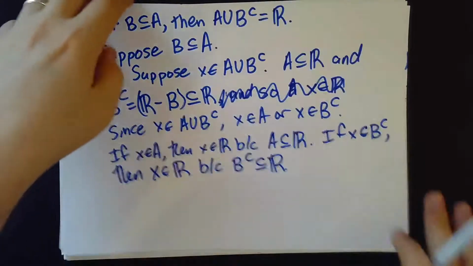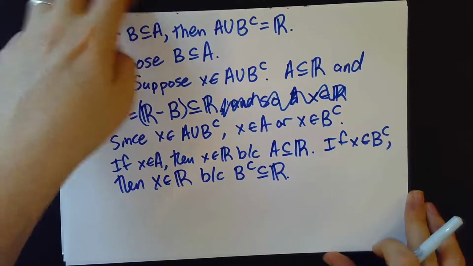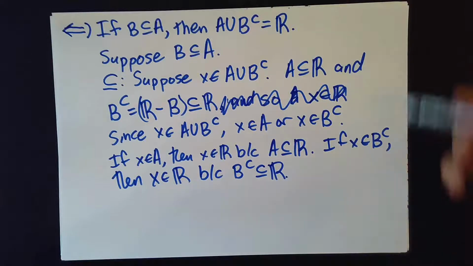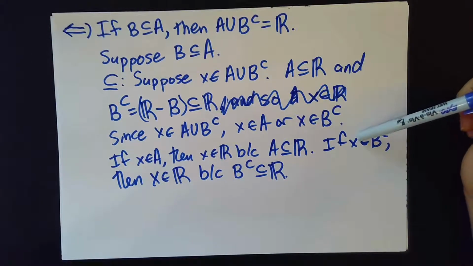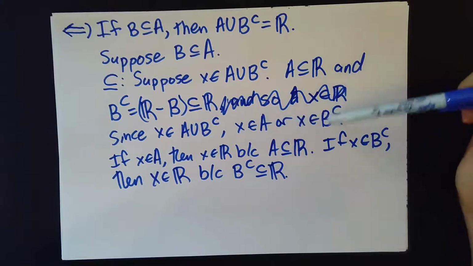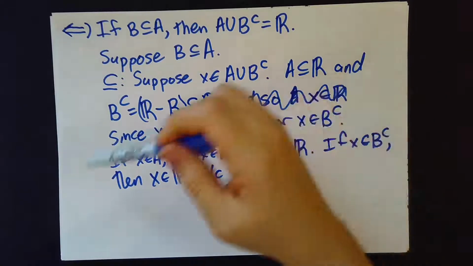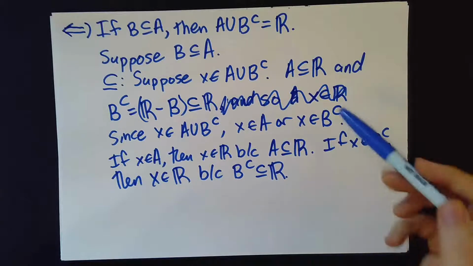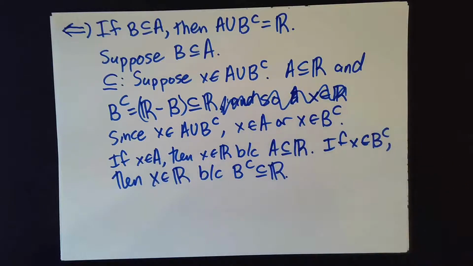Okay, this is not the most beautiful write-up anyone has ever done, but I think this will do. Note, by the way, what I've really done here is cases, but I haven't broken it out into cases because the argument for each case is half a line. So you do not always, just because you're breaking apart an OR, necessarily need to write it out as cases. If it's short enough, you will sometimes do it in line. Of course, there's nothing wrong with doing it just written out in cases if you want.